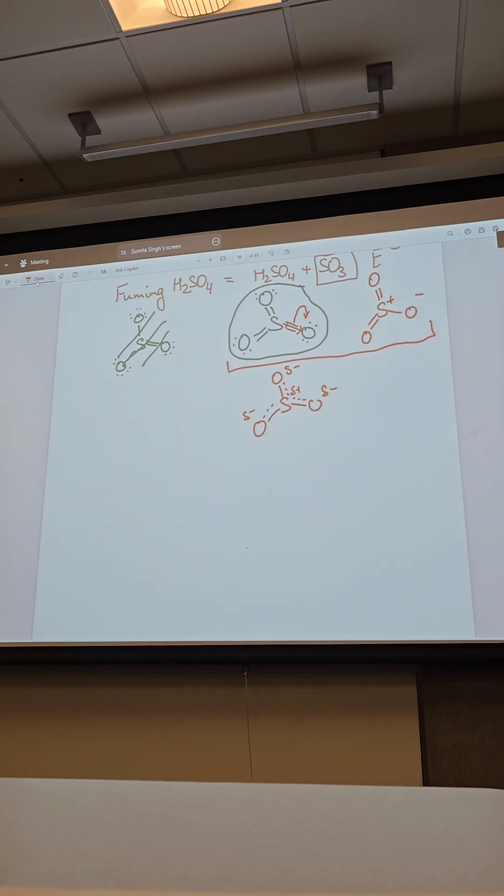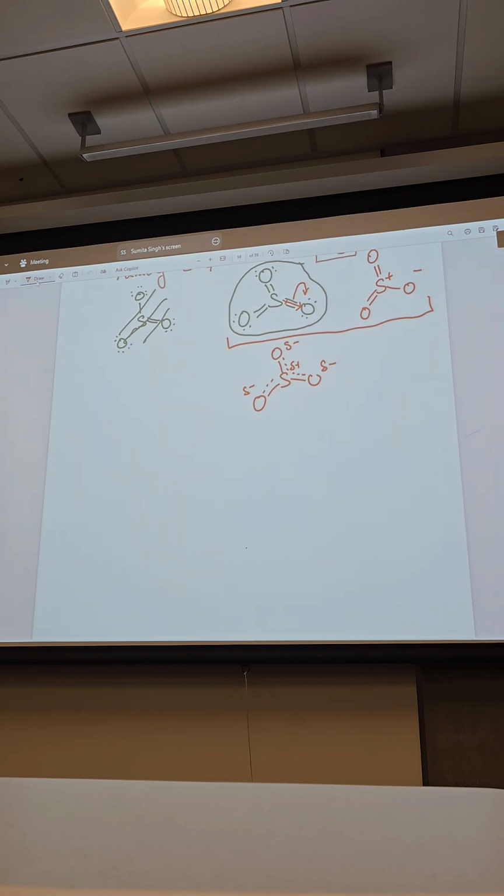So if anybody asks you, is the sulfur-oxygen bond polar? Your answer is, yes. Heck yes. You can say hell yes too. But the point is definitely yes. It's not just about electronegativity, which of course is true, but it's also resonance. Everybody with me? So the next question, if that is the case, what is the electrophilic center in sulfur trioxide?